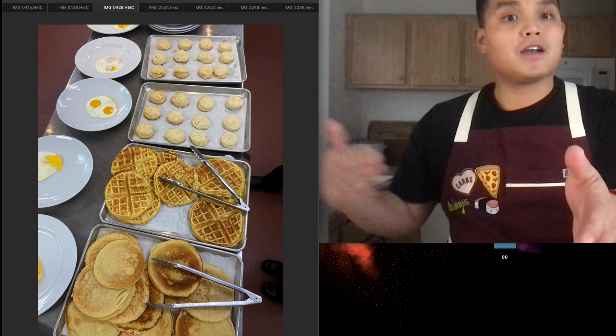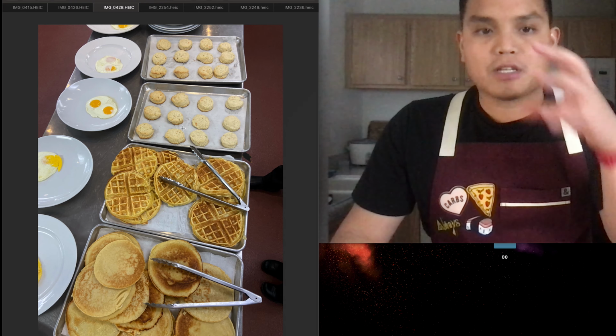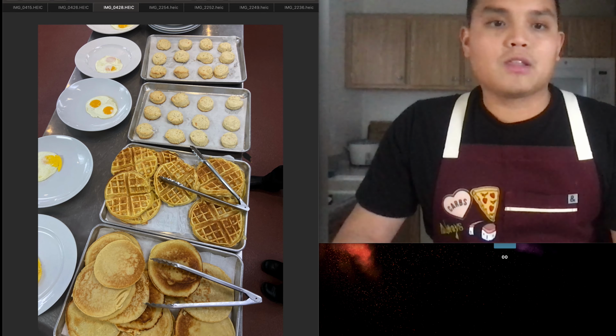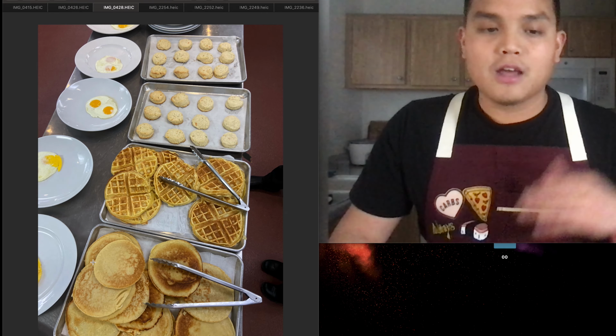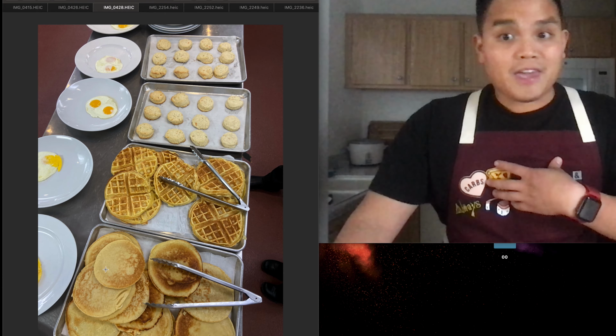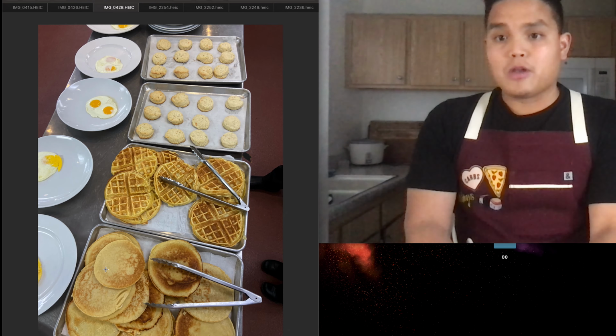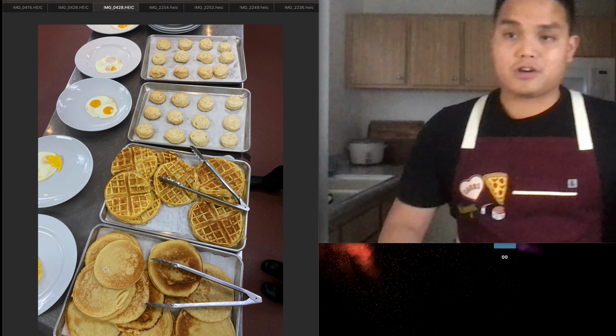The biscuits from their team really turned out well. Here we wanted a little bit more butter on top to caramelize, but it came out pretty crumbly and really well done. The pancakes on their side came out a bit rubbery, but the pancakes on our side came out undercooked. If you cut it in the middle, it was undercooked. So one of the big things coming out of today was a disappointment for us that our pancakes did not come out. Also today, we got tested again on eggs.